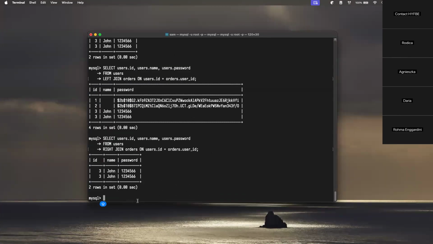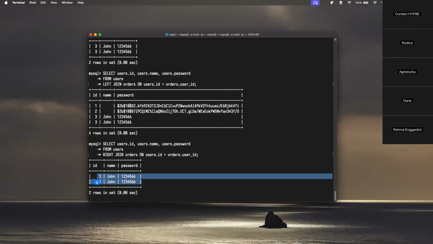Click. So as you can see, when I make a right join, it just gave me my 2 orders only. Why? Because simply I have 2 orders. So right join shows me all the orders because my table on the right is order. My table on the left is user. So I'm making a right join, so it will show me all the orders here.